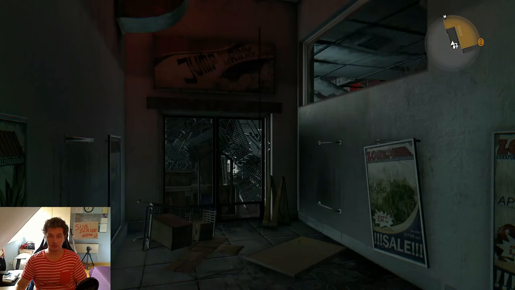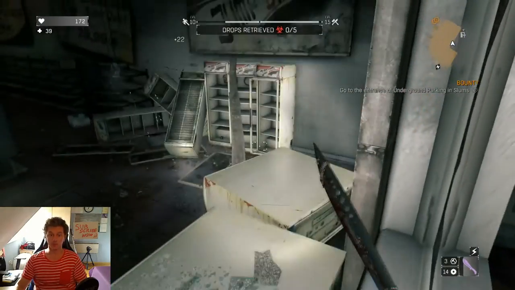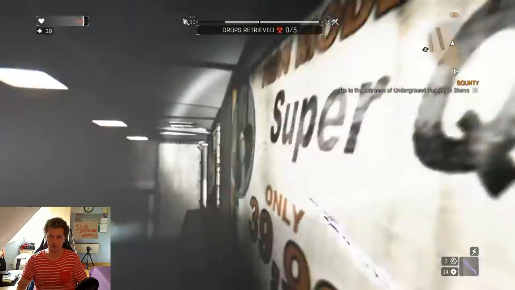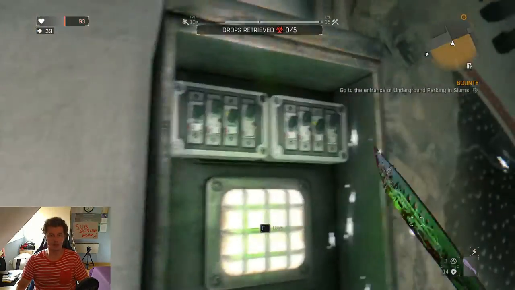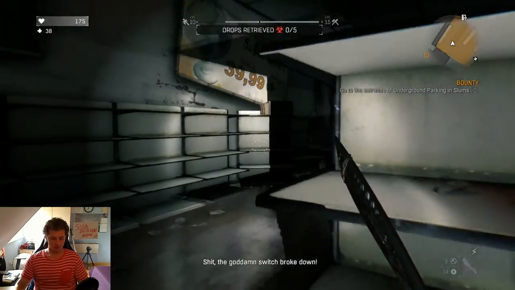So, camouflage kill. Let's try it out, then we know how it is. One more time, this is for free. You can know how to make fast experience in this game. Come here, run there, and jump there, hit the switch. Shit, the goddamn switch broke down.